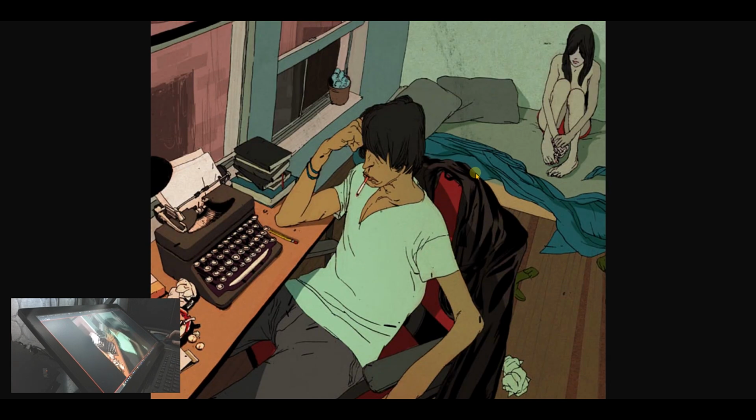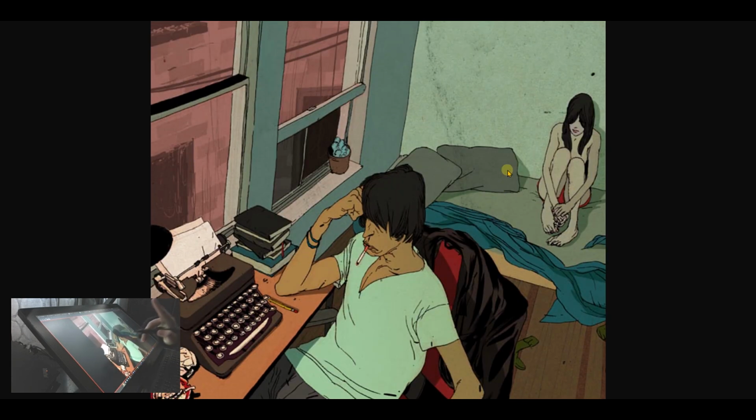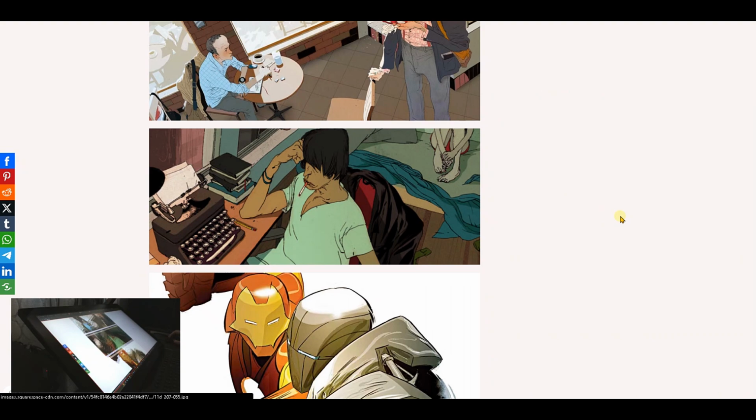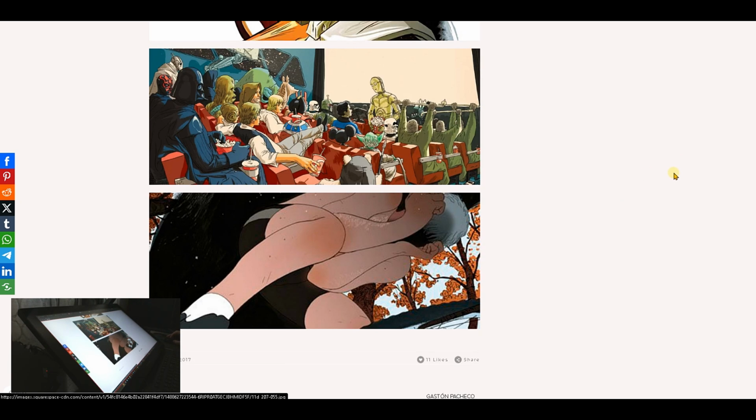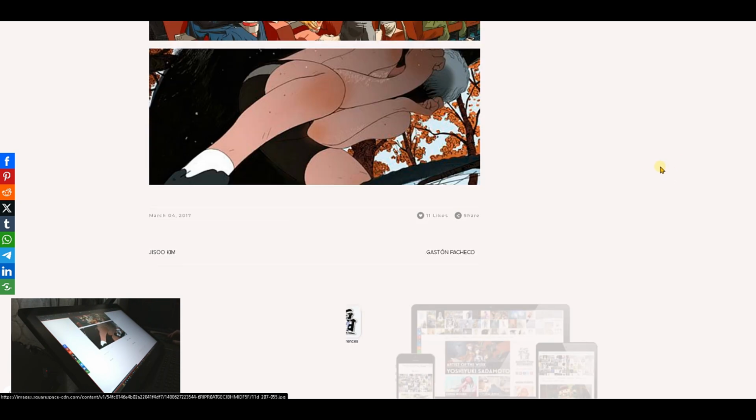Such a cool piece. There's a lot of narrative in their work, and you will see this a lot in editorial illustrations. Even if the style of the artist can sometimes become wild and crazy, a very common thing in their work is narrative. They always know how to tell stories in one image. It's not like sequential art, comic or manga, where you tell the story in a sequence. When it comes to editorial illustration, they can tell stories in one go.